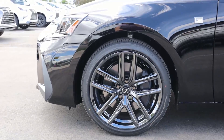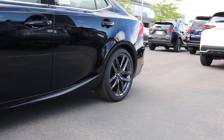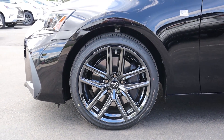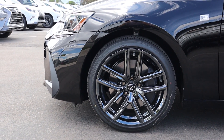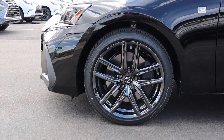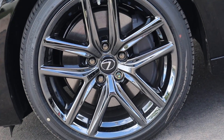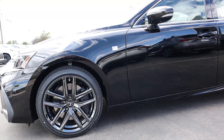Coming around the side, we've got 225 millimeter tires on 18 inch rims in the front and in the rear as well. I love the finish on them — they have this kind of machine gray finish but with a more reflective metallic look that looks absolutely fantastic. It's not really coming through on the camera very well, but it's just a really nice look.